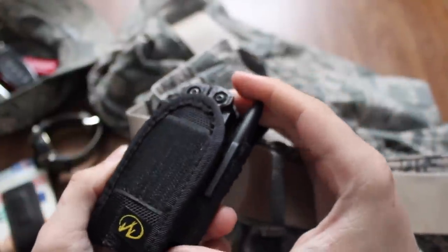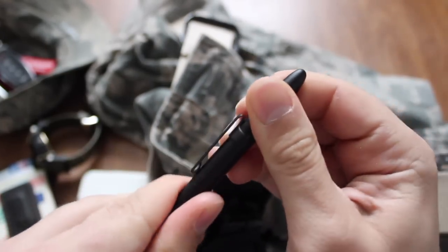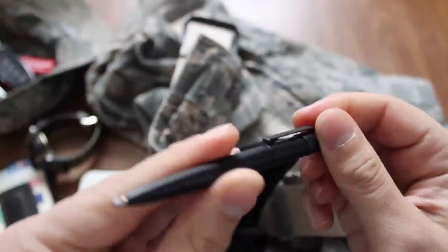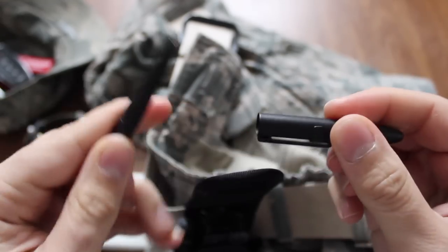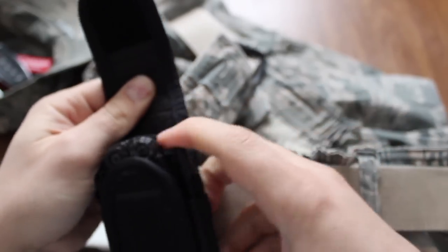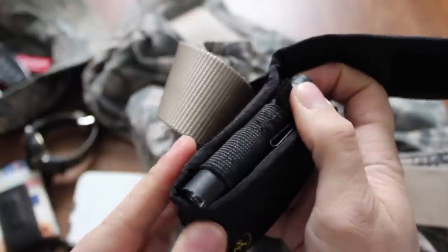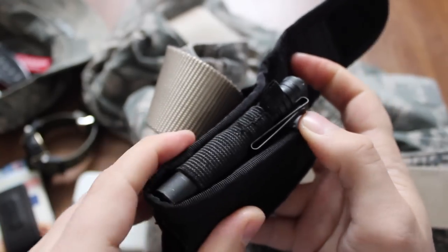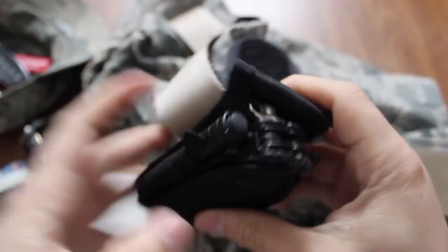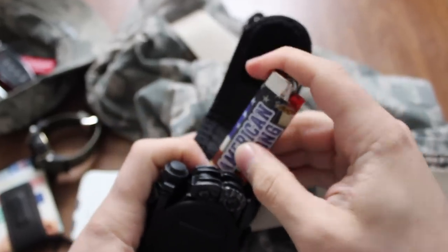There's some other good Leathermans out there too, so don't let me sway you from purchasing a Leatherman that you know that you want. And this is a Fisher Space Pen, the Bullet, I think is what it's called. I always have this attached to my Leatherman sheath. And then right over here, I have this Streamlight MicroStream. And I love this flashlight, and I'll talk about this in a second. But it also has one of those clips that you can attach to the bill of your cap. And then in the back, I just keep a little Bic lighter.